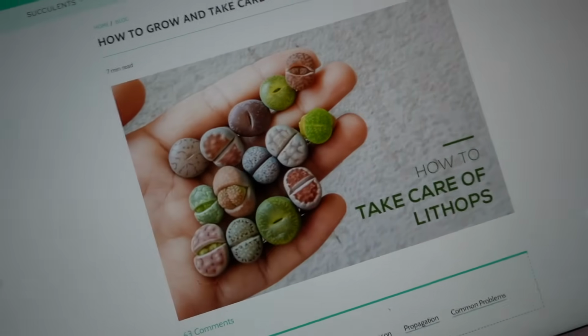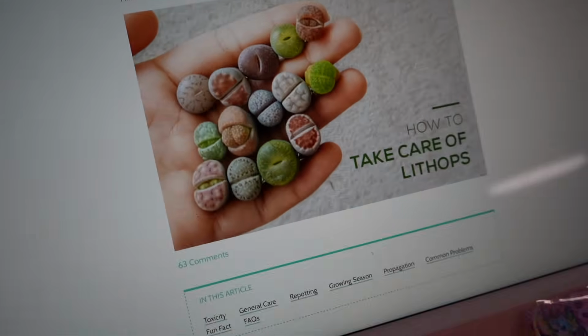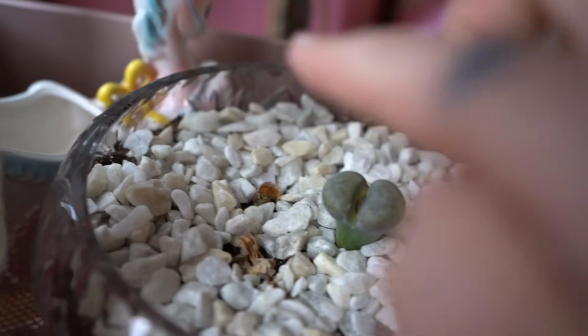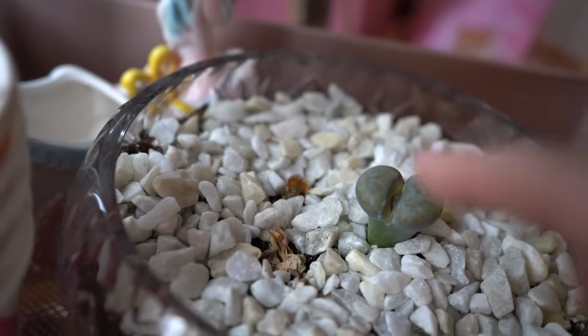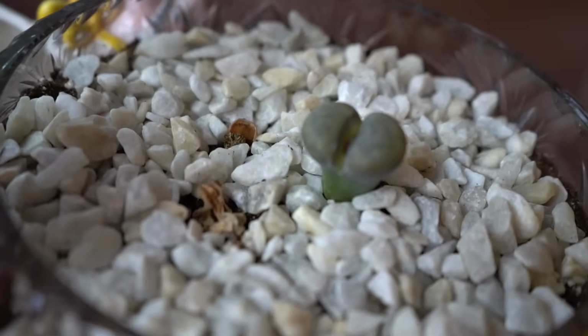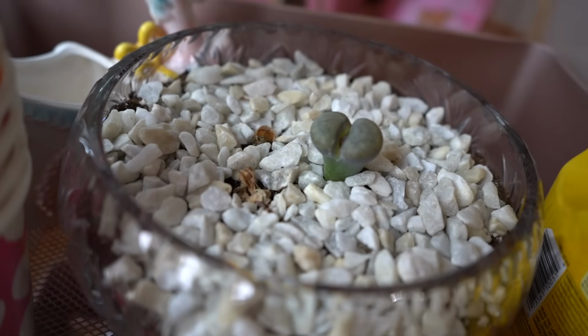Man, I love these so much. They're like my favorite thing. This one's a butt inside a butt. I could have a million of them. I think that they are very cute. I want more of them. If anybody has a good recommendation for how to care for them, please let me know in the comments. I could use a little bit of a hand because I'm not the most experienced, but I do like them.